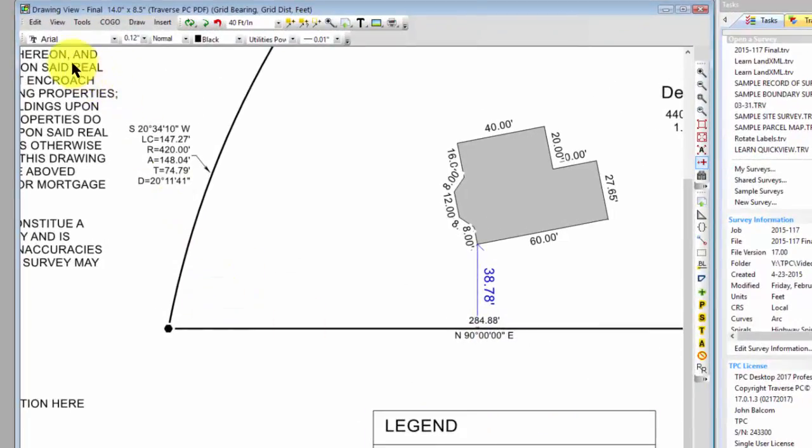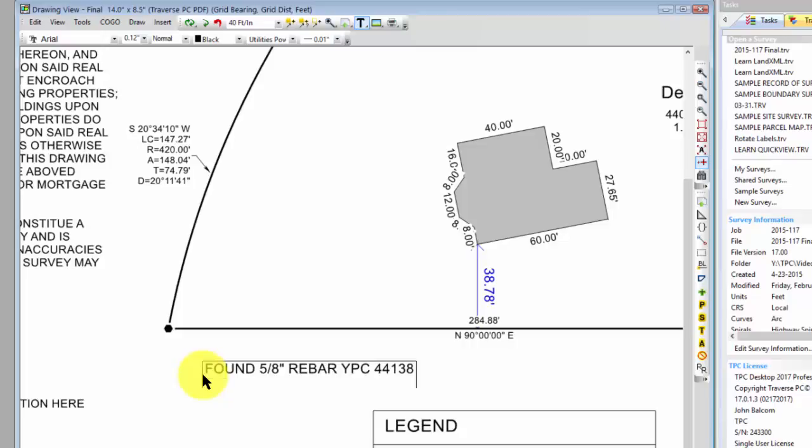Then I'm going to come up to my format bar and say the next thing I add to the drawing, which is going to be this text, I want to be Arial. I'm going to pick a size of 1200ths. Normal and black is great. So let's go ahead and insert our text object. I'm going to bring the cursor down here where I want to put it. I'm just going to do a Control V to paste that text in there.